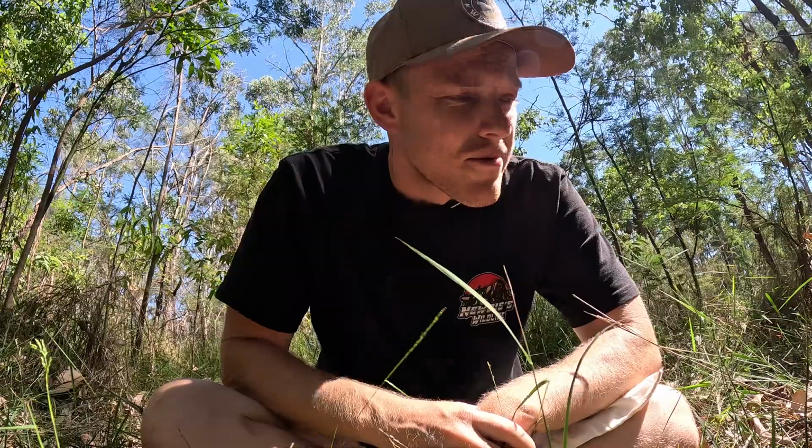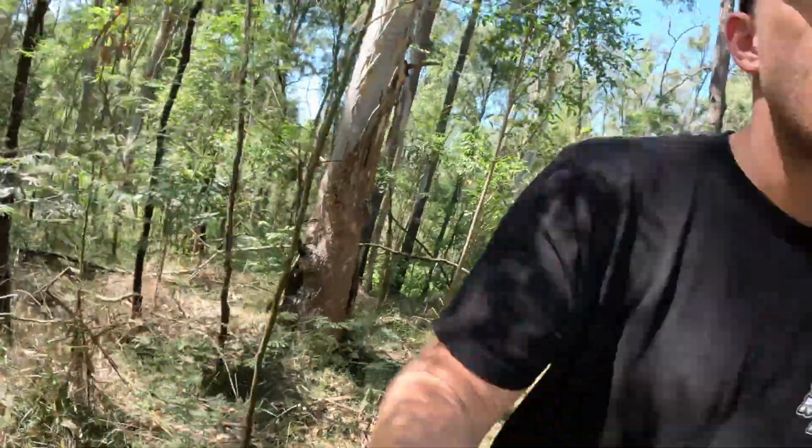And he's been stuck with me for the last few weeks. He probably didn't have that much time out in the wild before he ended up with me, so he's going to be finding his bearings, his footings, working out what to do now. He's going to be a big, fat, strong, healthy blue tongue, I reckon. He's an absolute guts. All right, let's get out of here. On to the next one. See you, buddy. Enjoy.